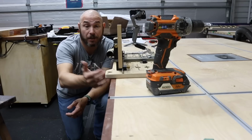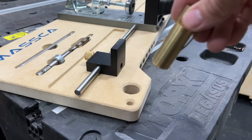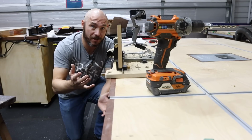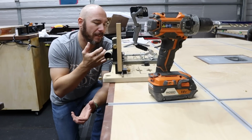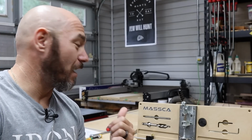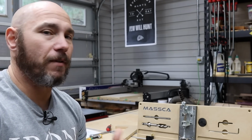Securing that to the workbench, whether that be with quick clamps, with a dovetail clamp, screwing it to something, or using bench dogs will make it a lot easier to drill your pocket holes, safer because it's not going to be moving around on you. And I really like that it includes so many different ways to clamp it to your surface. It really is a fantastic product. He's thought of a lot of different things that I would have not thought of.